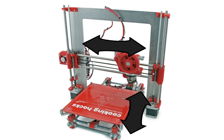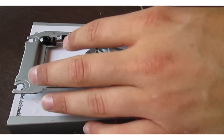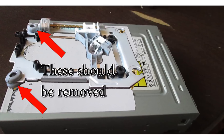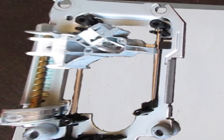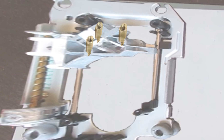Next we need to install the X, Y, and Z axes. Take one of your trays and place it on one of your CD drive housings. Mark where it sits and drill holes into it small enough for motherboard mounts. Screw the motherboard mounts into it and place the tray back onto the housing and secure it with screws. This is the Y axis. Take another tray and place it perpendicular to the second housing and mark it, drill it, and secure it. This is the X axis. Next place the final tray perpendicular to the X axis tray. You can do this by drilling three small holes into where the lens used to be and then placing the motherboard mounts into them.